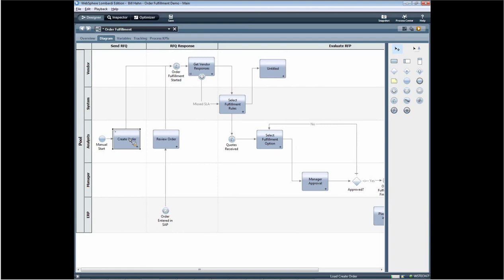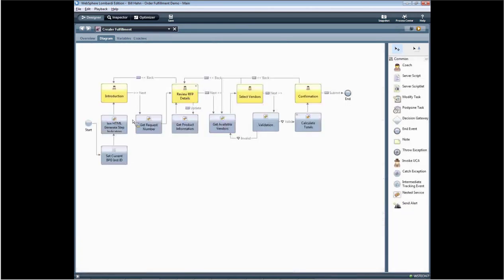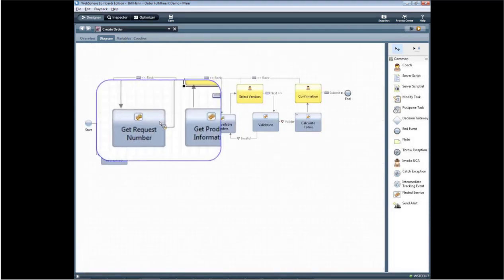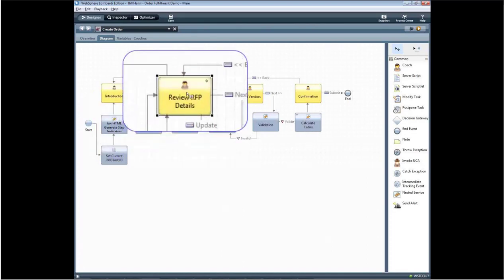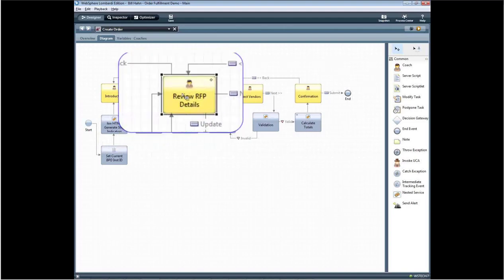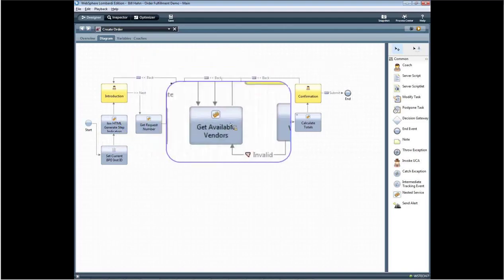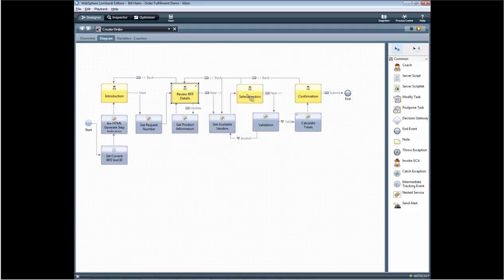user interface for the activities. We have the yellow boxes, which are user interfaces, and the gray boxes, which are things that happen before and after a user sees a user interface, like getting the request number, getting the product information. Then a user looks at a screen, and when they're done reviewing the details, it goes ahead and gets available vendors and then provides a user interface to select vendors. When we're building those screens, we can, as you'll see a little bit later, just drag and drop those UIs together. And when we do so, we make it very easy to build the user interface in front of and in collaboration with the business stakeholders and the IT folks in the room.